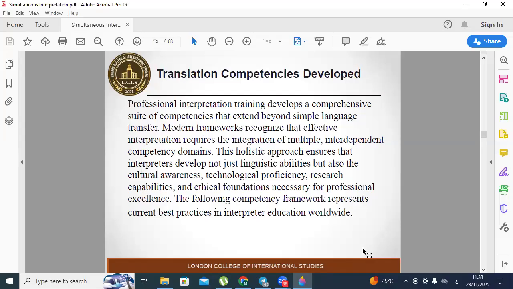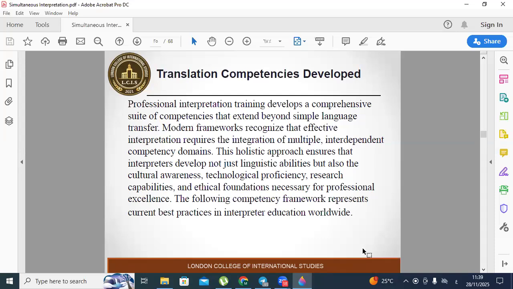This holistic approach ensures that interpreters develop not just linguistic abilities, but also the cultural awareness, technological proficiency, research capabilities, and ethical foundations necessary for professional excellence. The following competency framework represents current best practice in interpreter education worldwide.